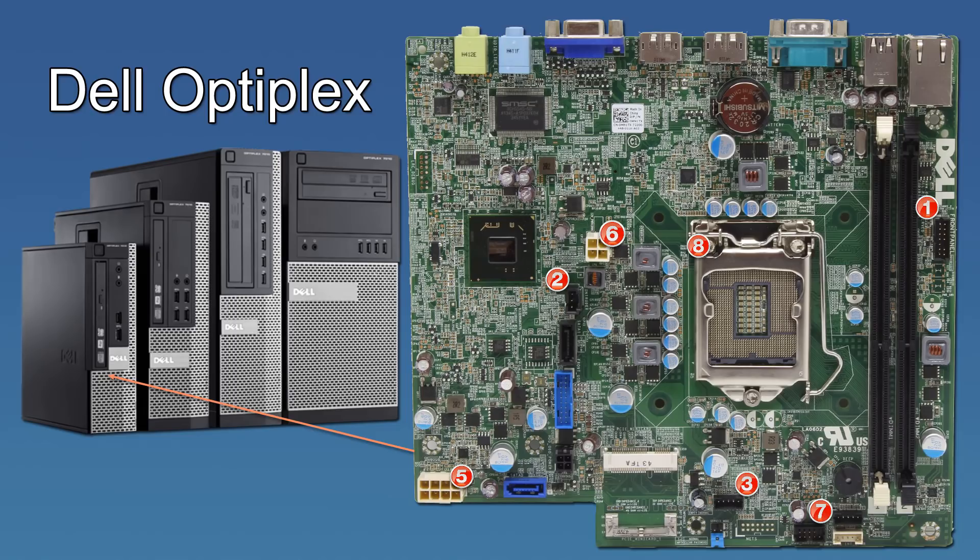A lot of these sellers will not tell you that the system has the innards from a Dell or HP. They take camera shots from a particular angle and don't show you inside the case — they just tell you it's got a second-gen or first-gen i5, i3, or i7. They're very cagey about what's actually inside, and they'll leave it for you to find out when you go to change the heatsink or fans and run into problems. Bear that in mind before you buy.